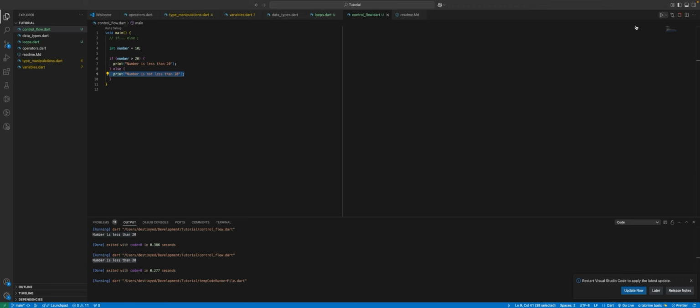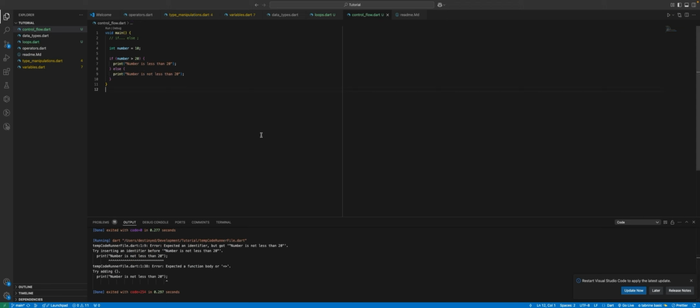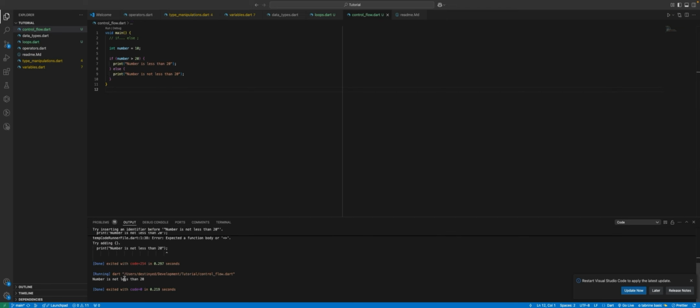All right, and when you print that, okay, I need to save this. And here you can see number is not less than 20. This is more like how we can use control flows to check for conditions and all that. You can also do another thing.